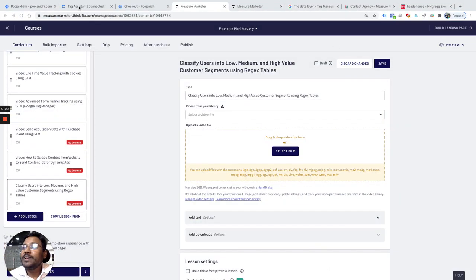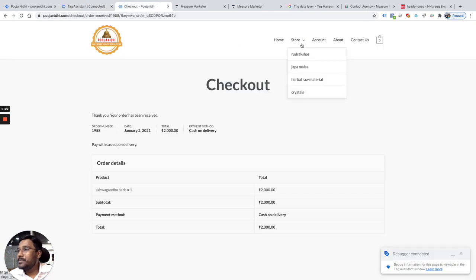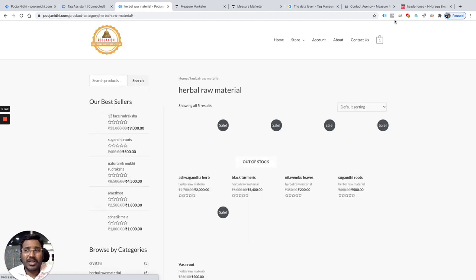So what I'm doing is I go to my website. Remember I showed you one dummy website. I go to this website and go to a particular product. Whenever people come to a product page, I'm sending a lot of information: when he came to my site, when he purchased on my site, the value of the product that was purchased. But now I want to show you one amazing feature with which you can customize or split your audience into different buckets based on the value of the product they purchased.